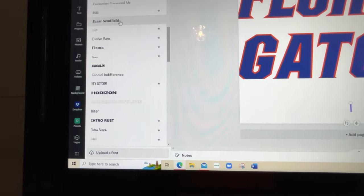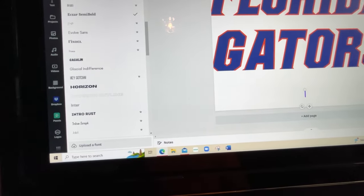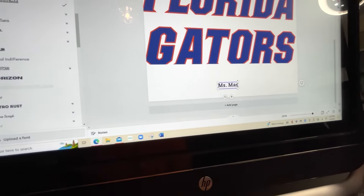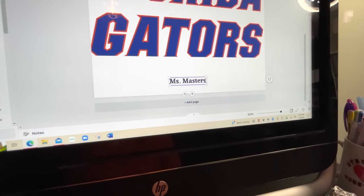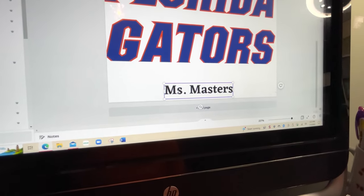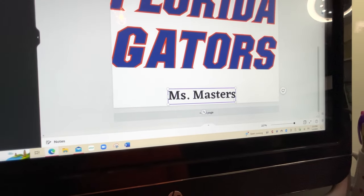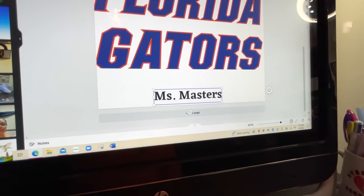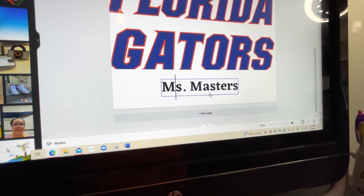I'm going to try this Escazar Semi-Bold. And then I'm going to type her name, Miss Masters. And we are going to work with the font. And let me click off of that. I need to move this up a little.